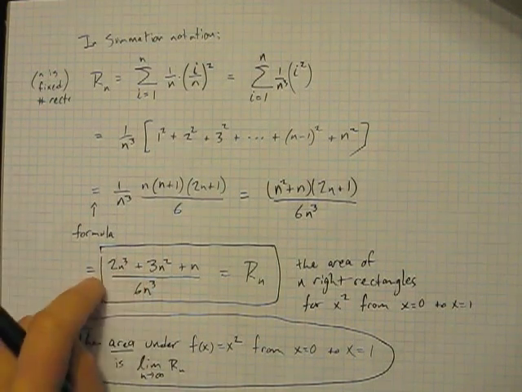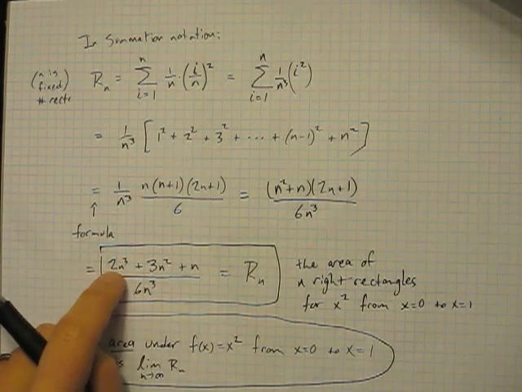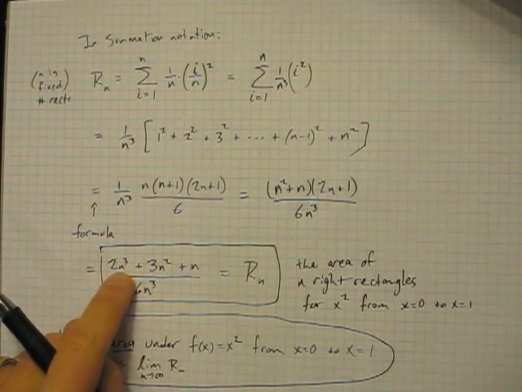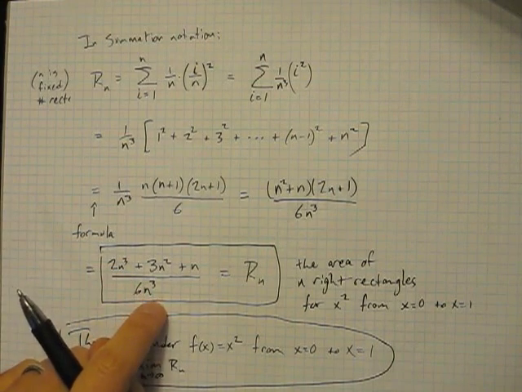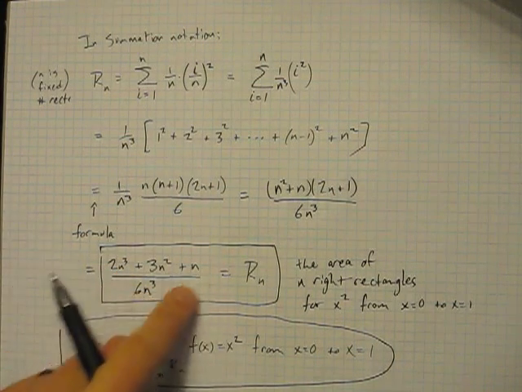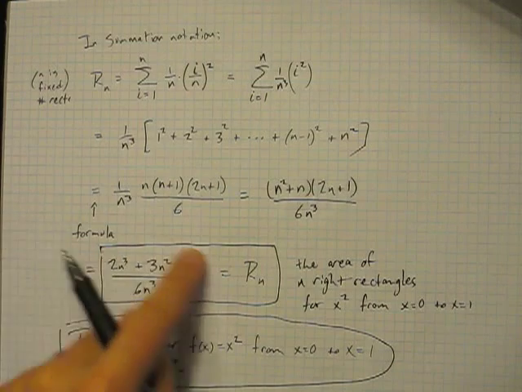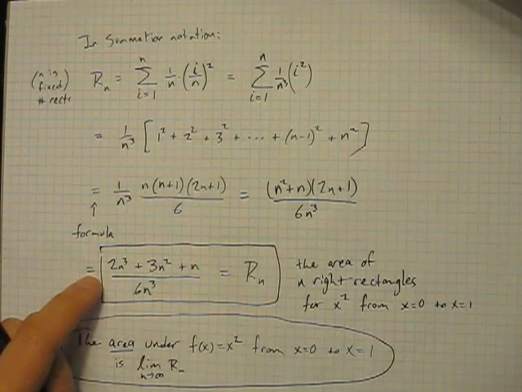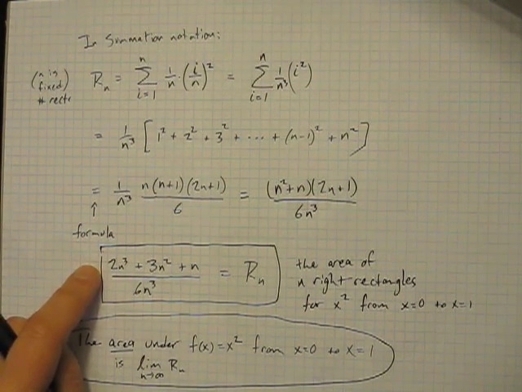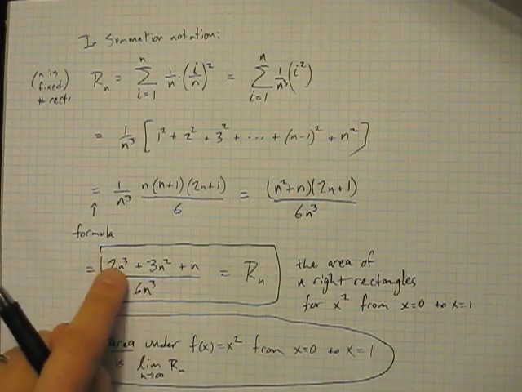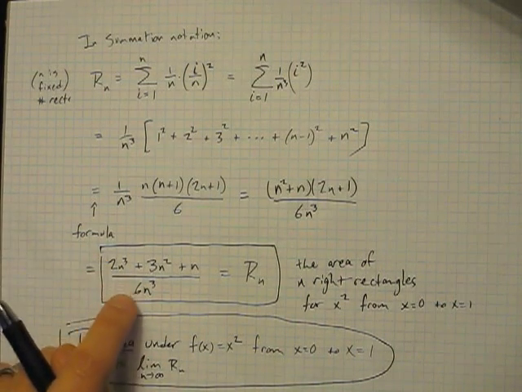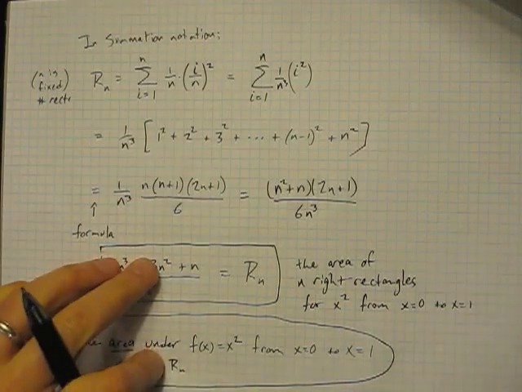So we want to take the limit of this, but this is just a limit of a ratio of polynomials. So we really are only looking for the highest power of n. So here the highest power is n cubed. Here the highest power is n cubed. So the limit of this as n goes to infinity, if we remember our limits at infinity from a few sections back, is just the ratio of these two leading terms. So that's 2 over 6. So that's a third. Okay.